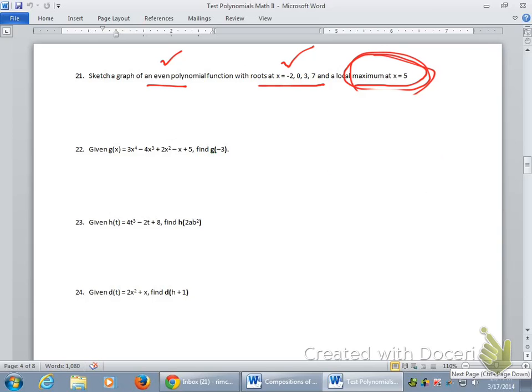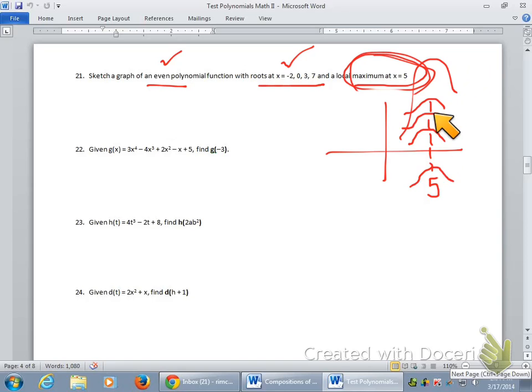I asked you to make sure that the maximum happens when x equals 5. Now, did I say how high to make the maximum? No. You could have made it this high, or this high, or this high, or super steep, or even way down here. It didn't matter, as long as there was a hump right on the 5. So you interpreted what was going on wrong.